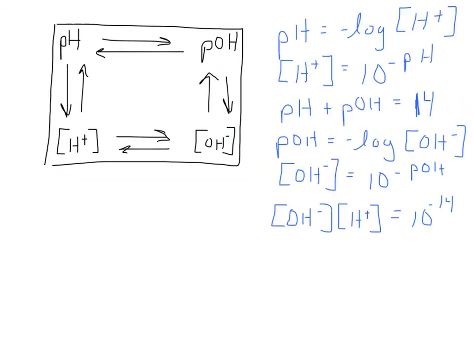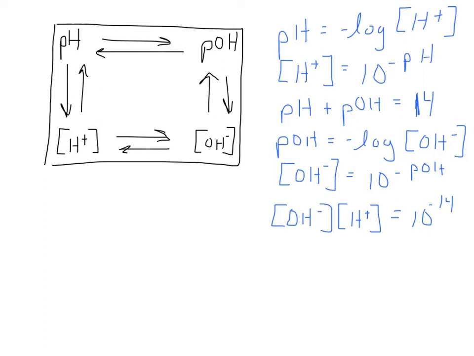Okay, I'm not going to spend a lot of time on this because we've done a couple worksheets and hopefully this has come very easy to you, but it might be something you might want to put on your card because you need to go back and forth between all of these. You need to be able to figure out what the pH is, what the pOH is, what the concentration of hydrogen is, and the concentration of hydroxide.